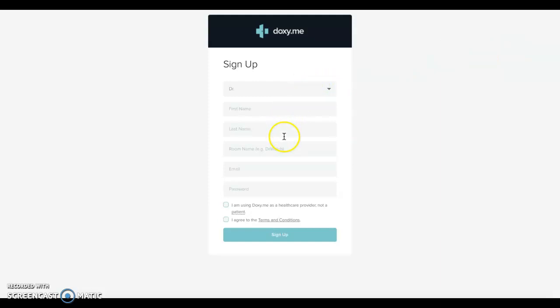So you'll put your name. You'll also enter what you want to name your room, and at our practice we've named ours like TriHealth Anderson or something that would be familiar to patients. And then you can either use your personal email and password or create a Gmail email account that would also serve as this. Luckily the patients aren't able to see that information, so again, you have a little bit of flexibility with that. I'm going to take you back to where we were previously so you can see how to get back.